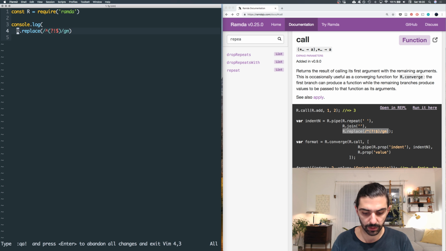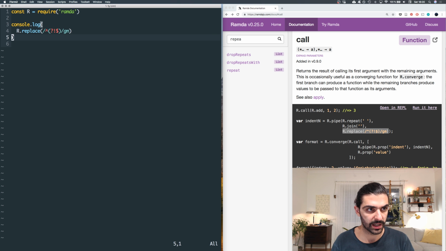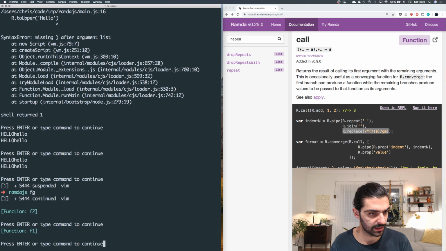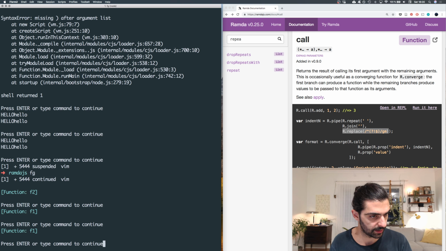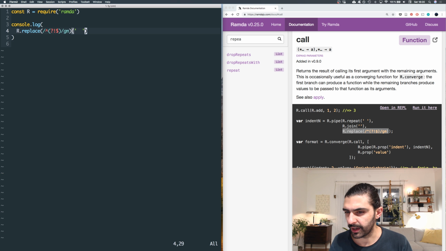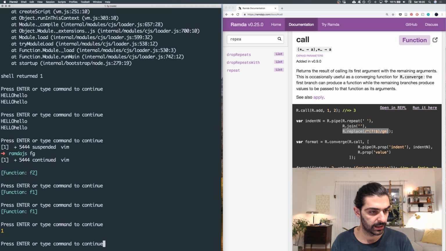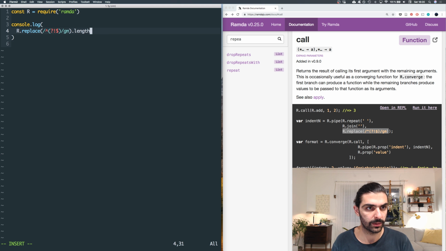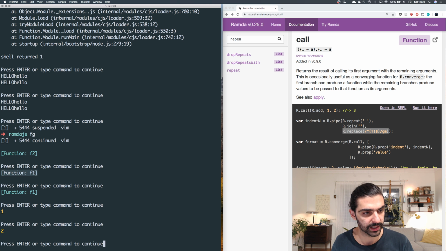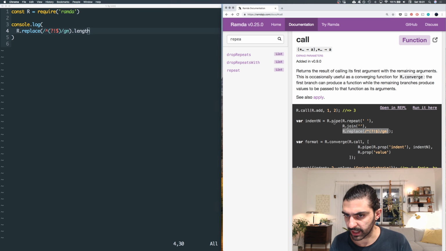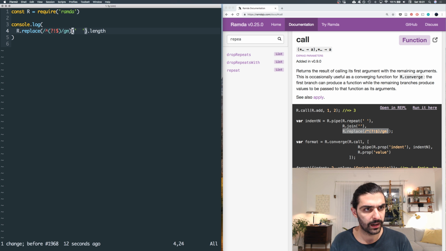If we just console log this, of course it gives us a function. But if we then apply this to some series of spaces, we actually still get a function that probably expects another argument. Because if we do length here, we can see that it expects one argument, and if we do length here, it expects two arguments. I didn't know this, but that's probably why it said F2 here and F1. That's very interesting, but that's a complete sidetrack. So indent n probably expects some other arguments. So let's just pass foo here.